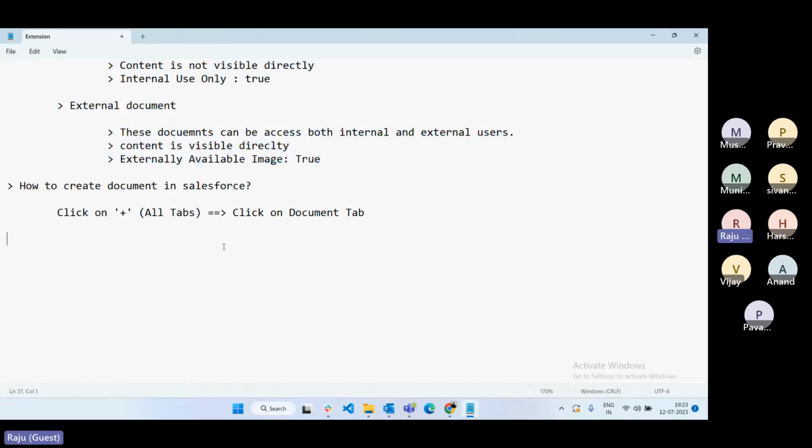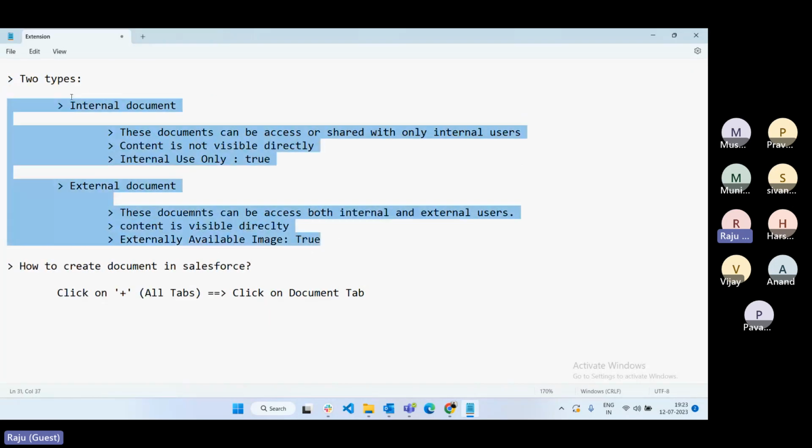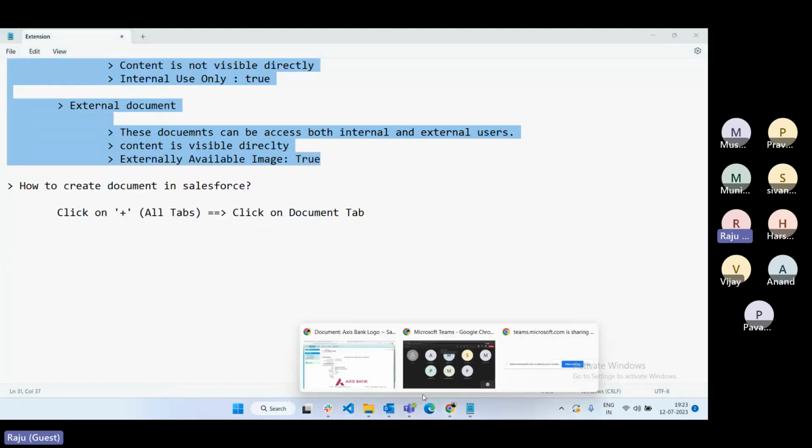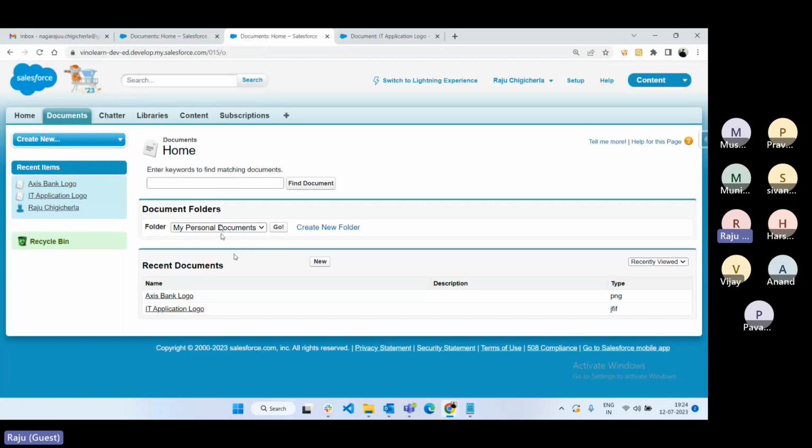Now you know what a document is, what the purpose of using it is, how to create a document, and what internal and external documents are. Now you know how to create a document. Now, how to share the document? See, if the documents are saved into my personal document folder, then this folder is available for every user. They have their own personal document folder. So these documents are created by Raju, and he saved them into his personal document folder. Suppose one more user logs in here. He wants the same document access. How to share the document from one user to another user?